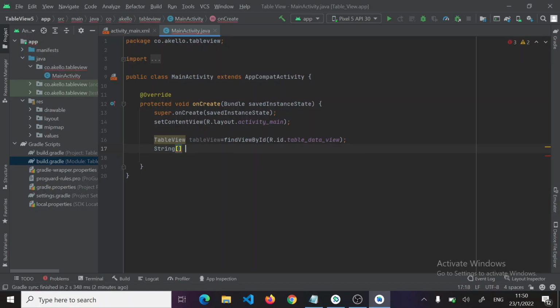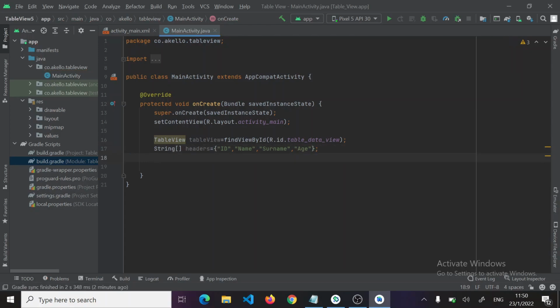We give it a name: headers. The first column that I want is going to be an ID, then name, then surname, and then age. So for our headers, we are done.